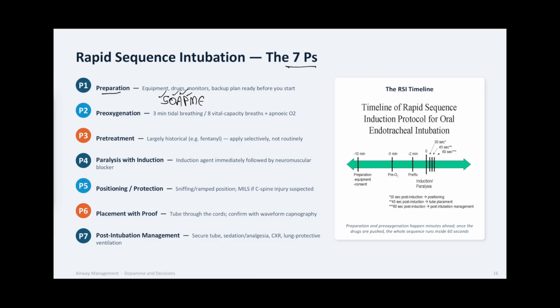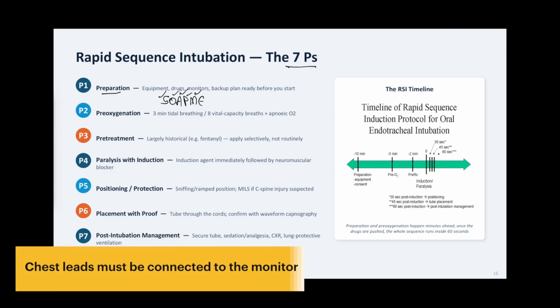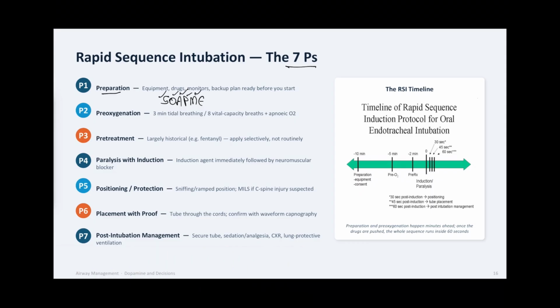P is for pharmacology. Here you prepare all the drugs. M is for monitors. Connect the patient onto the monitor. Preferable is IBP. If it is not available, at least an NIBP should be connected to the monitor. Next is E for the equipment. In equipment, you check for all the necessary equipment, like if you are anticipating a difficult airway, check for the cricothyroidotomy set. Assign team roles. Ask yourself one question: if my first attempt fails, what is my next plan? Never begin RSI without knowing your plan B and plan C.